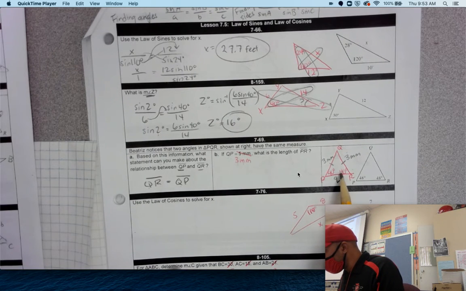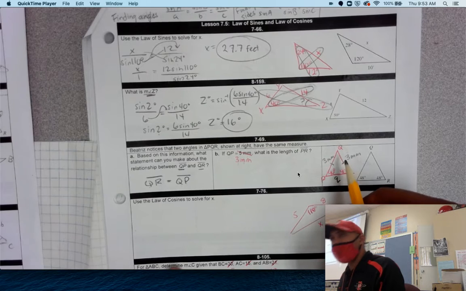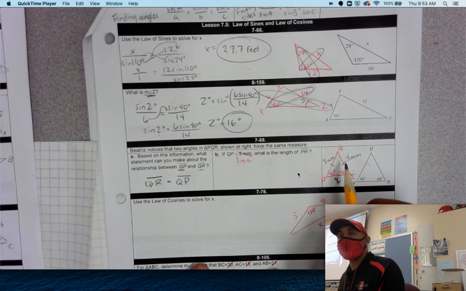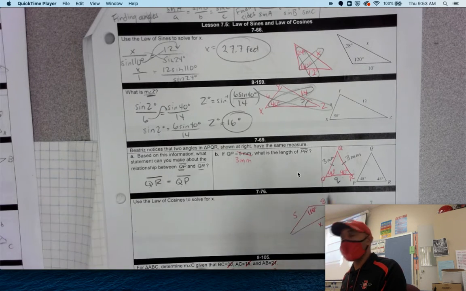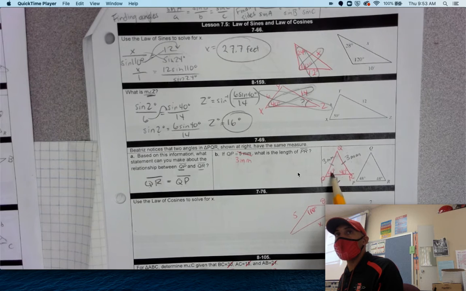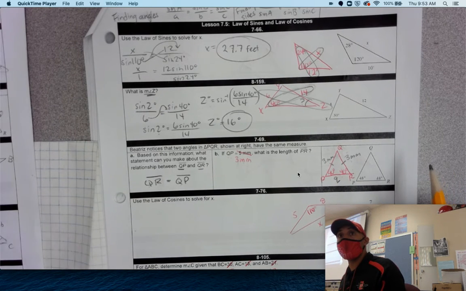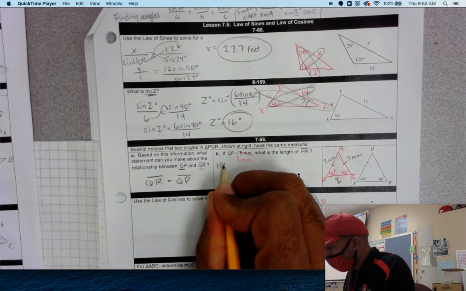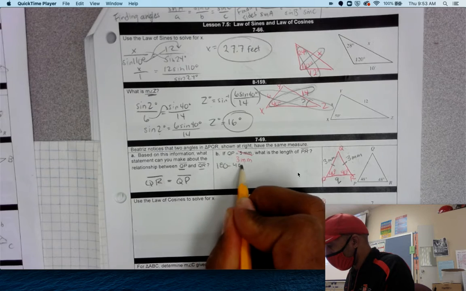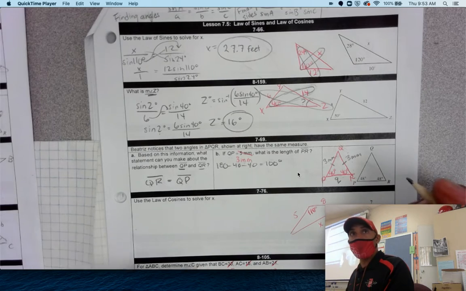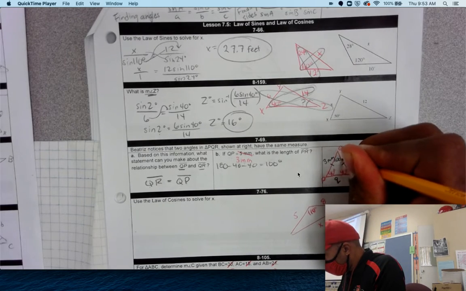Well, if I think about law of cosines, if I use law of cosines, I would have to have two sides, and right in the middle of those two sides, I have to have an angle. And here are the two sides I know, but there's no angle here either. So I need that angle. Well, think about it. If I know that these two are 40, remember triangle sum theorem, they all add up to 180. So that means I can add these two up and then take that away from 180. So basically I'm going to subtract both 40s from 180. So that means that that missing angle is 100. Okay, so now I have an opposite angle.